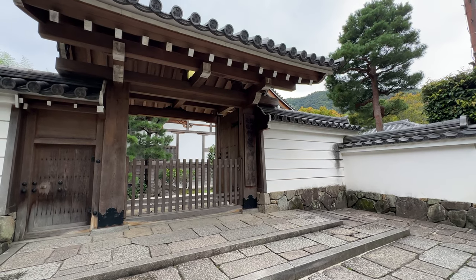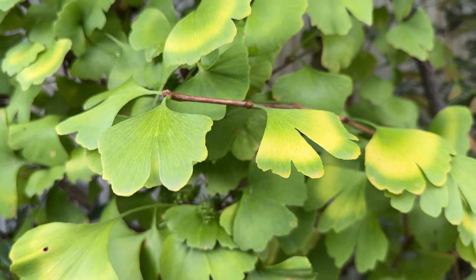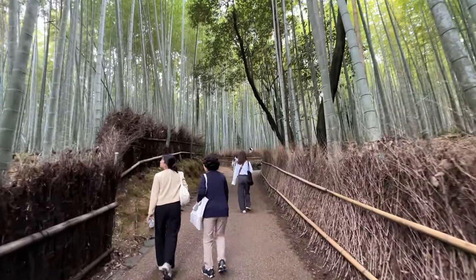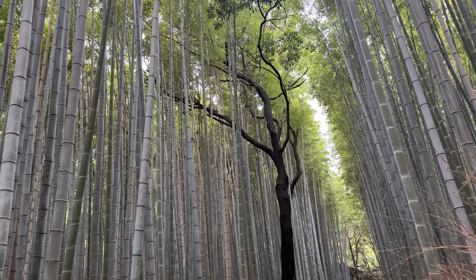Like I loved just seeing not only the bamboo, but there's just so much foliage because I'll have to fact check myself, but I think we're close in the mountains in this area. Like definitely not in the depths of the mountains, but there's terrain here, which is really, really nice. It's a nice difference from Florida.